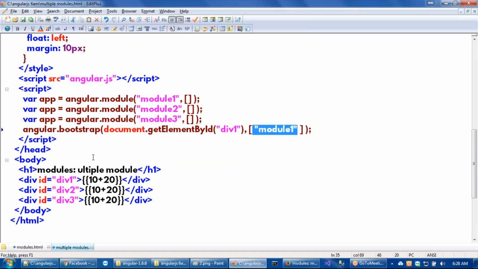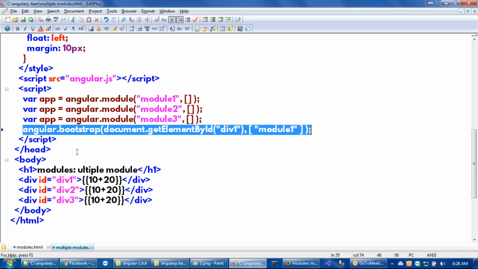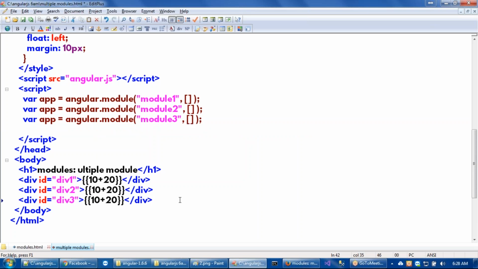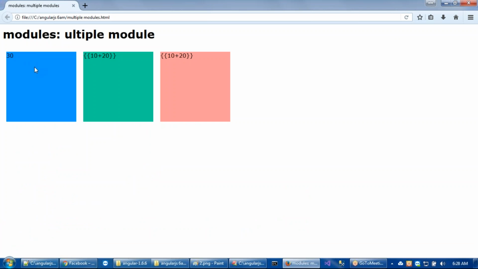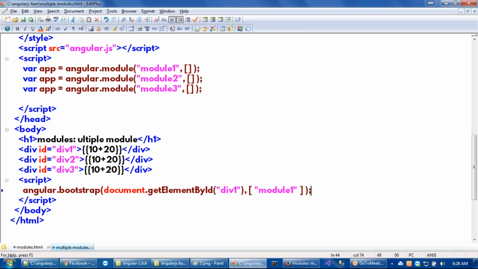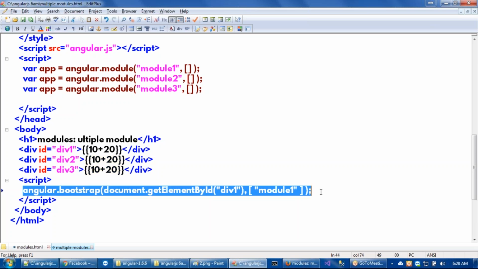In order to solve this problem, there are two solutions. One is you can cut this statement and write the same here in this place. Then see, it works. Div1 is working. In div1 we got 30 because div1 is identifying that expression. How? Module 1 is loaded into the div, because we have written this statement after the presence of div1.